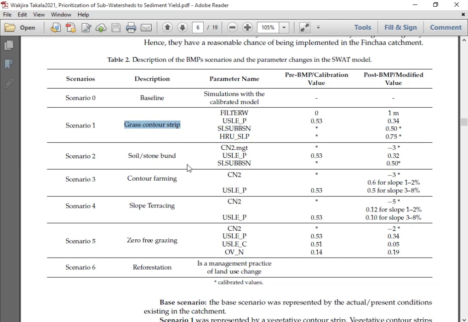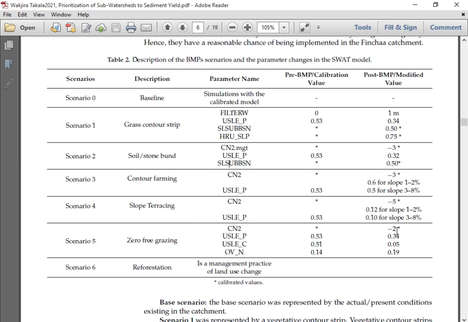Okay, and the other is soil or stone bunds, which are provided under scenario 2. That is the curve number, the USLE P as well is touched here, and similarly the SL sub-basin parameter is also touched. So we can have another scenario.